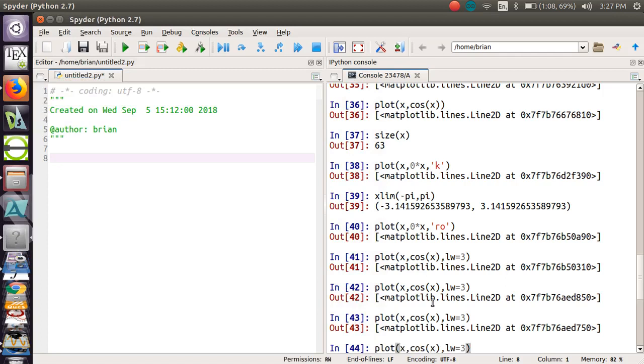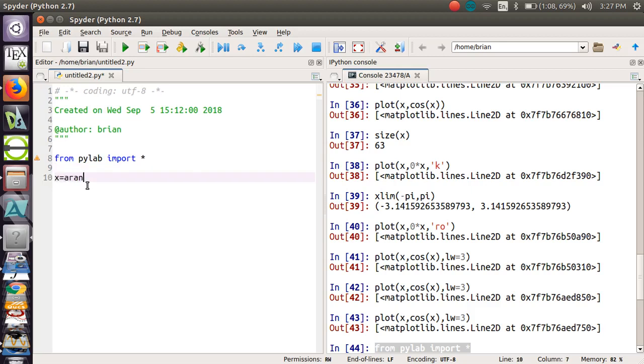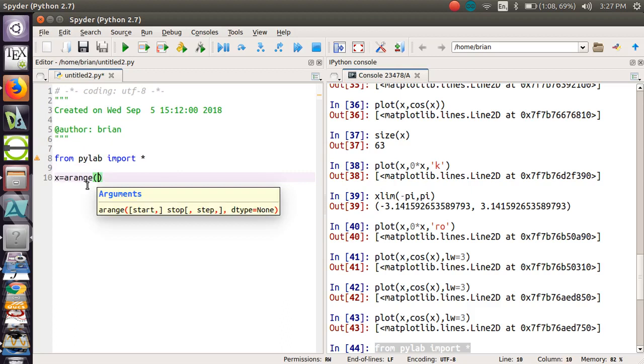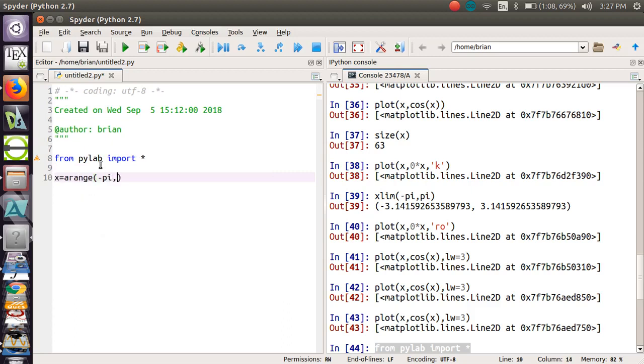Suppose I like these commands, I can go back and copy what I have into a script, and then I'll have a way to make that plot by copying all these commands. I was just using the up arrow there to go back through my commands. From pylab import star, I remember x is an array that goes from negative pi to pi in steps of 0.01. If I want to make that a little bit easier to edit, I could say x left equals negative pi. I'm just making up a variable name x left. x right equals pi, and x step equals 0.01. And then I can put those names in here.